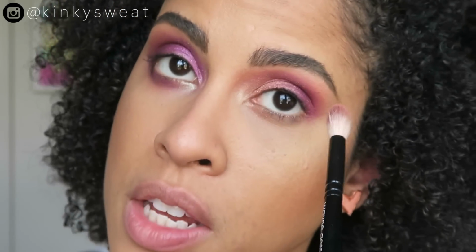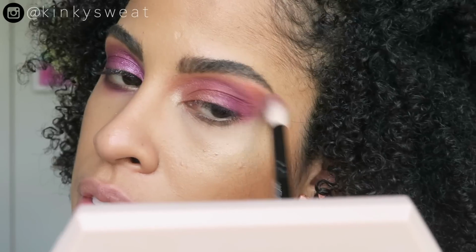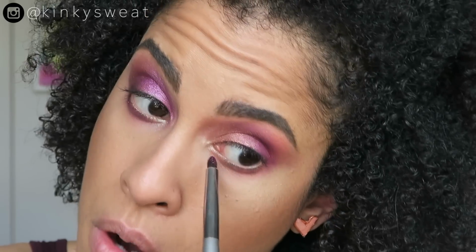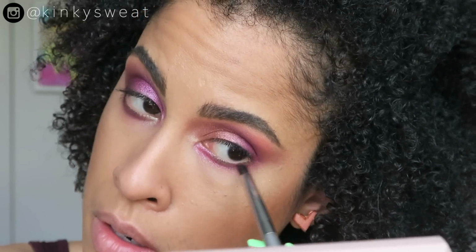Taking my number 16 from Wayne again, but placing a little more Melon on the very edges of Lavender. Melon on the lower lash line. Definitely going in with Cotton Candy on the inner lower third, Lavender on the outer. All right, let me slap on some lashes and some lipstick and I'll be right back.